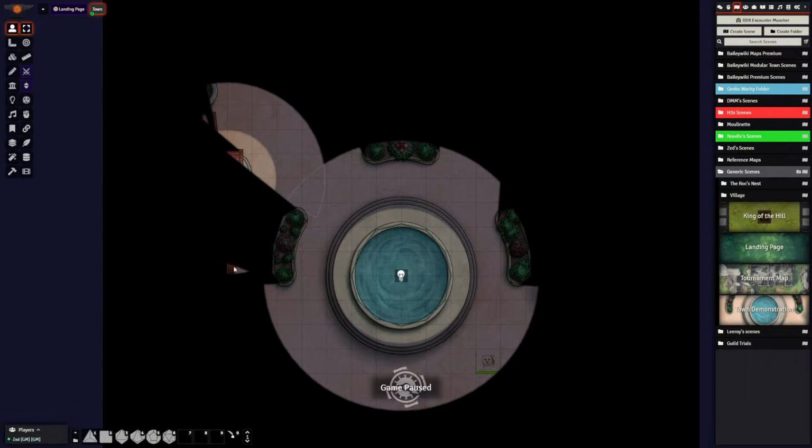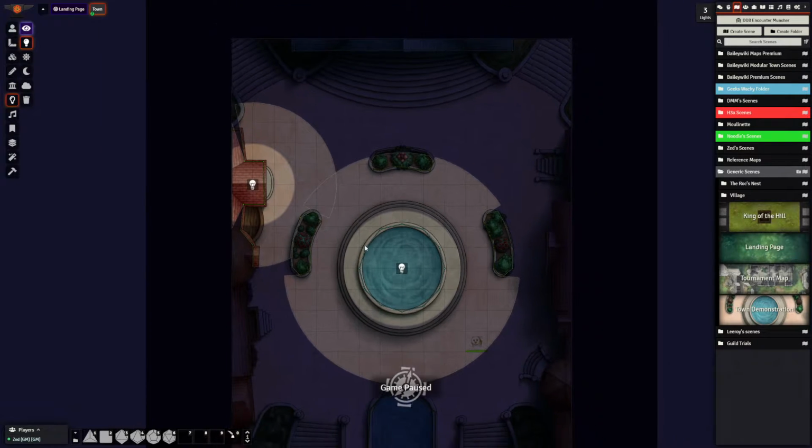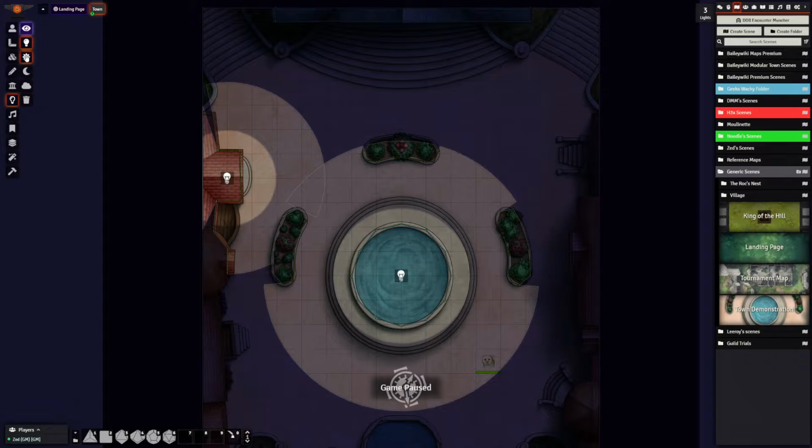You notice that over here in this pocket too. You'll see the light source from this building is illuminating behind that planter, even though it can't see the wholeness of that source because it is trying to see through two terrain walls to see this portion here. But you can see here because if we look at the token, it is actually able to see around the bottom edge of that planter there. That is the important thing to know about lights.